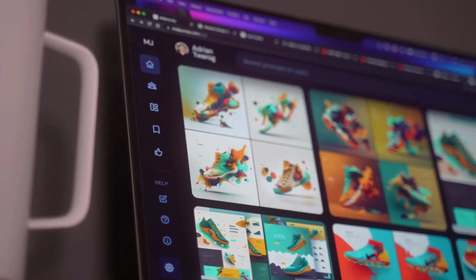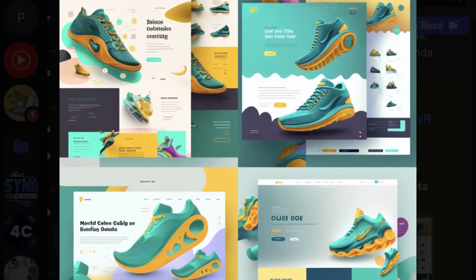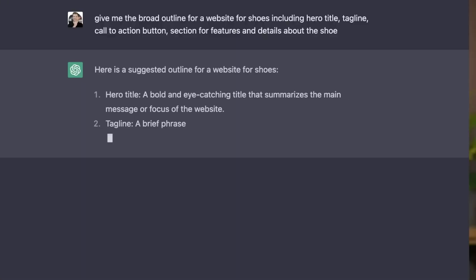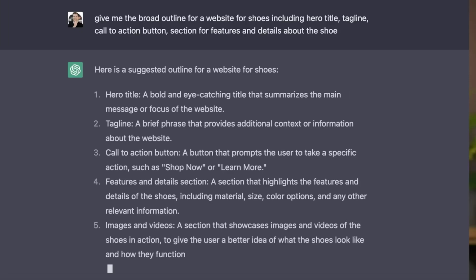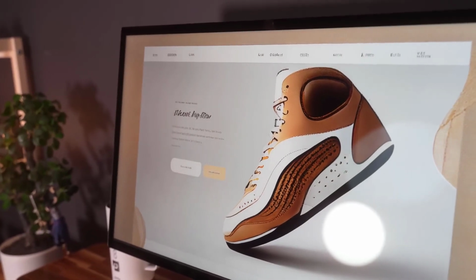We're going to start by creating a website design in MidJourney. We're going to use that art tool to customize that image, and then we're going to plug this into a no-coding tool. Then we're going to jump into ChatGPT and have it write the entire website layout for us. All the content, the hero sections and feature sections, and much more. This means that we can build an entire website from the ground up without writing a single line of code, and this will be pretty damn cool.